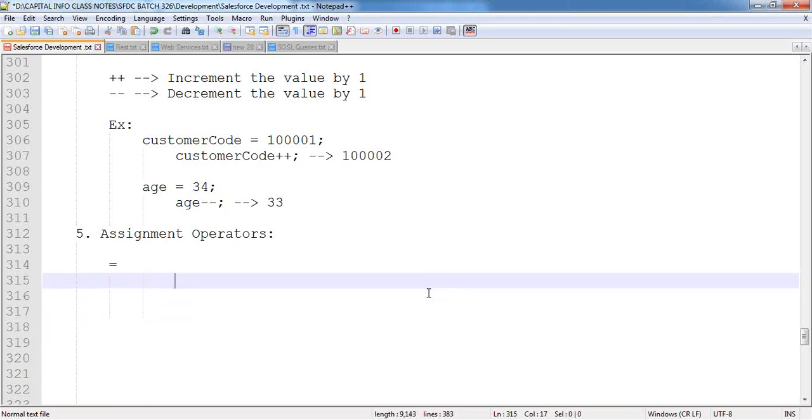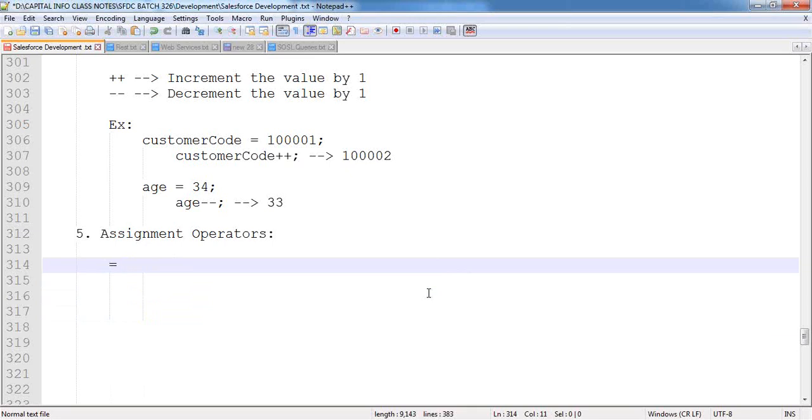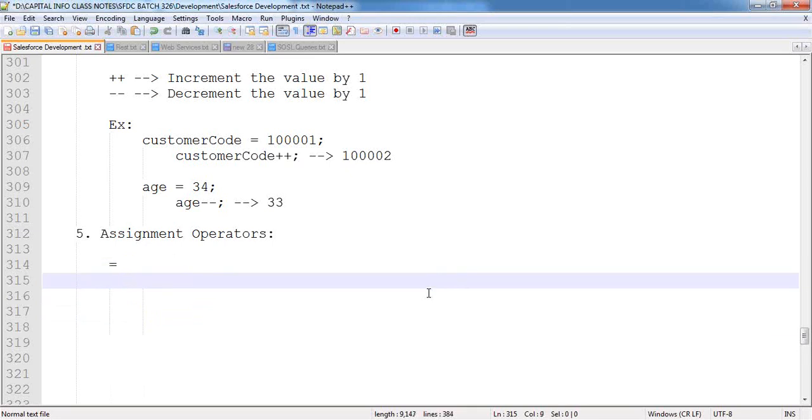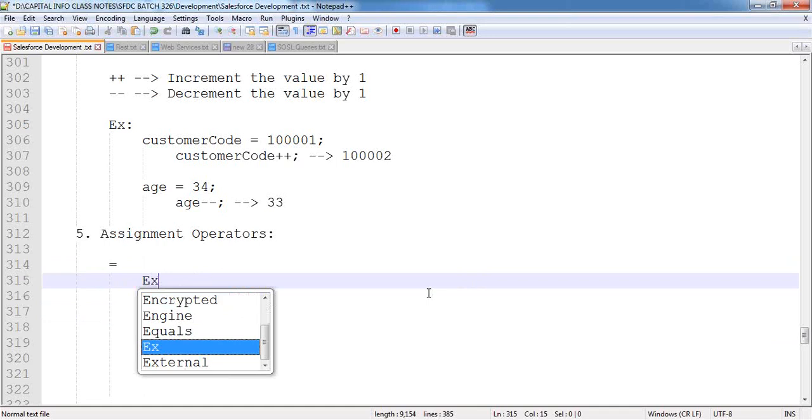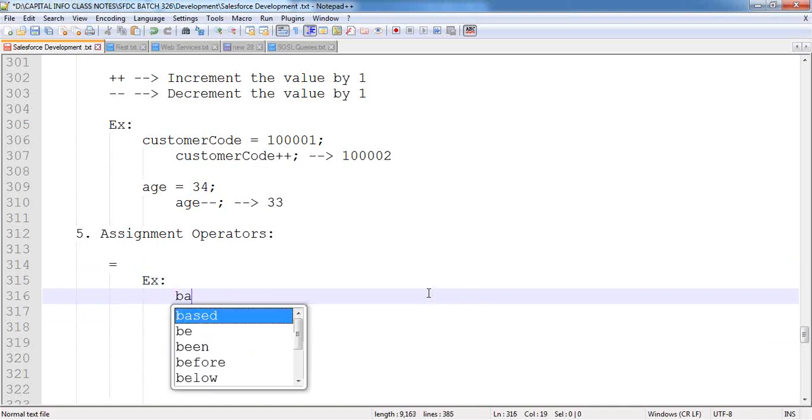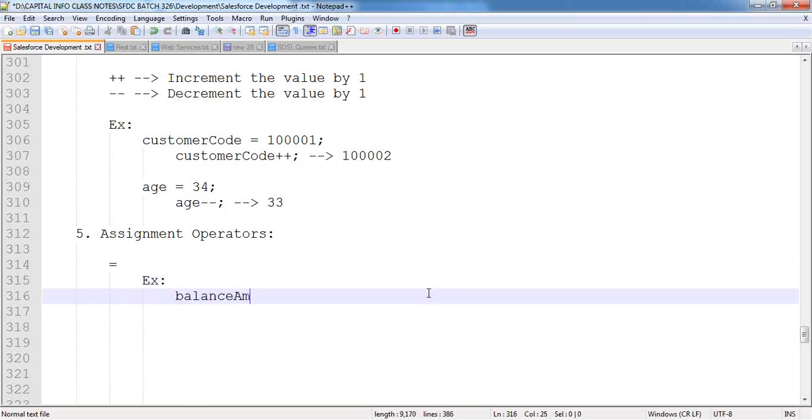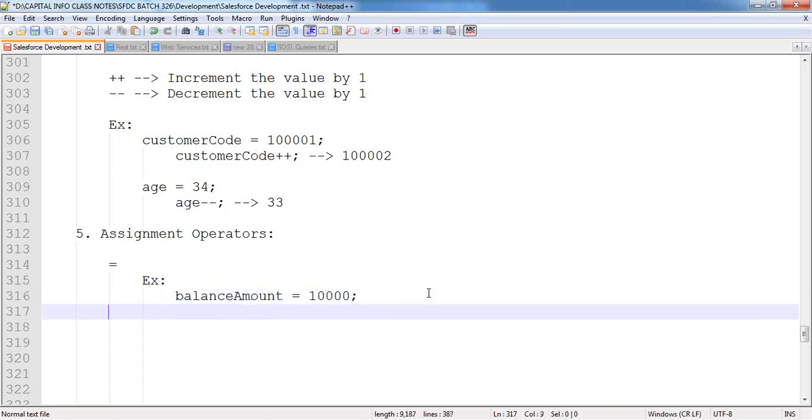In order to assign the value, we use this assignment operator. For example, I have the customer balance, a balance amount. The customer has a balance of 10,000 in his bank account. Today, the customer visited the bank branch again and deposited 4,000 more into his account.